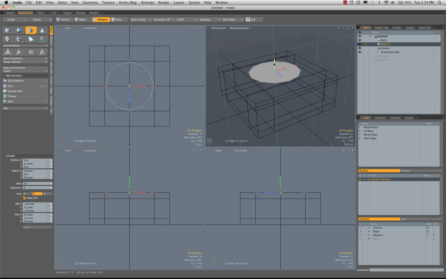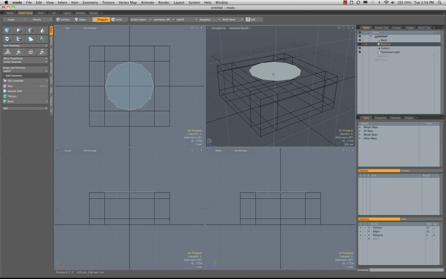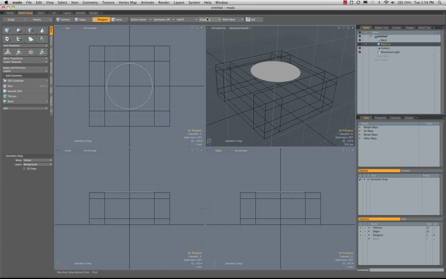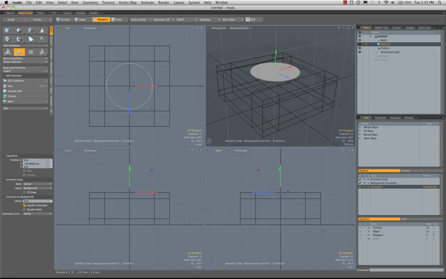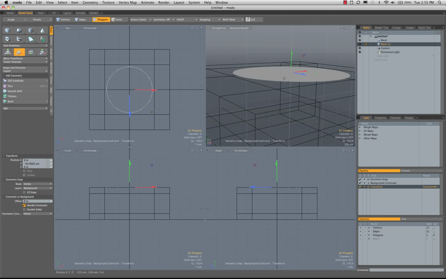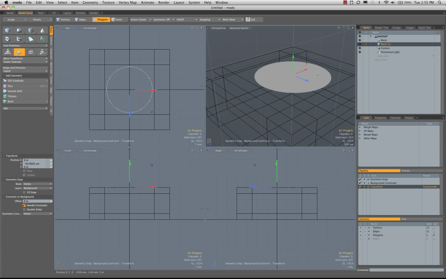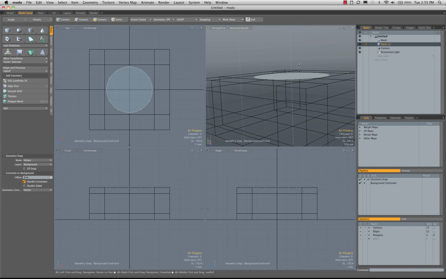And sometimes we end up with things that aren't quite right. So let's say, just for example, I had this at 3.25 millimeters of height. What I'm going to do here, and this will be more necessary in later steps, so I'll introduce it here, let's go ahead and subdivide this. And I'm going to turn my snapping to geometry, constraint to background. Then I'm going to make sure that my geometry constraint is set to vector. Now if I just use my move tool, I can just pull that down and it's going to align exactly. Like I said, that will be more important in places where, here we know it's exactly 3.2 millimeters up. In other cases we might not know exactly, or it might be a curved surface or an angle. So we want to be able to align that. That's a pretty standard way of doing that.